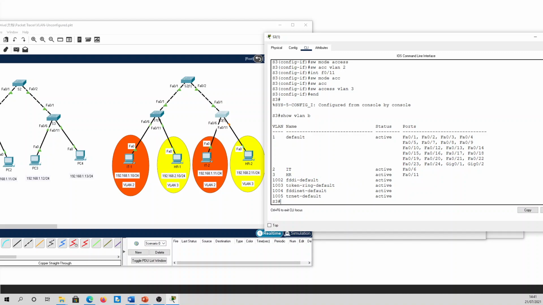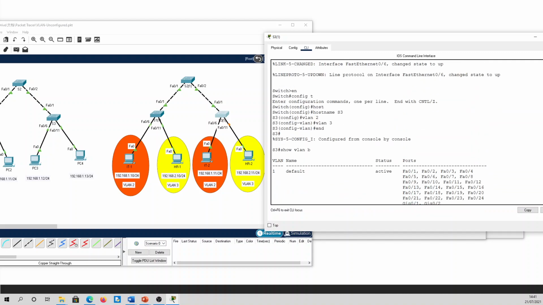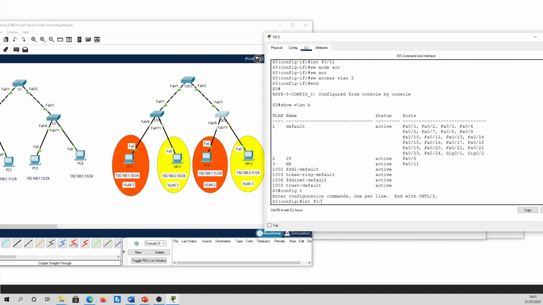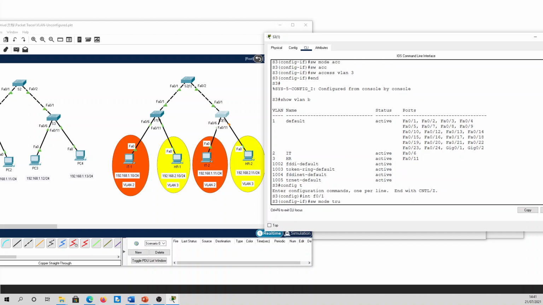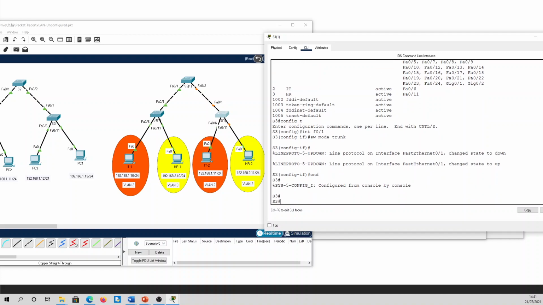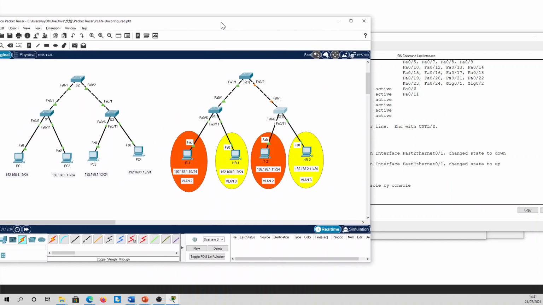Then on switch 3, we haven't set up the trunk link, right? So now we need to set up the trunk link on F0/1, switchport mode trunk. We set it up as a trunk link. Now we have VLANs created, we assigned the VLAN membership, and we created the trunk. Now let's see, from PC1 for the IT department, if I want to send traffic to a broadcast network, who is going to receive it?